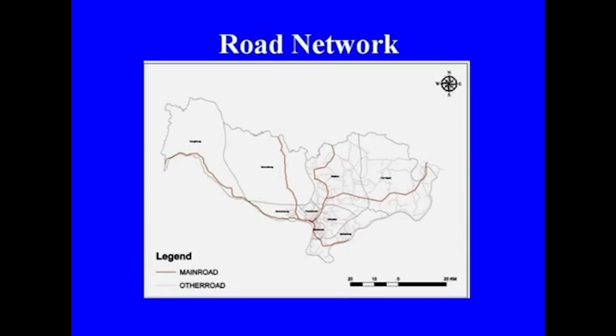Thereafter, from the various information which was collected earlier, a road network map was prepared, and these were classified into 2 categories: main roads and other roads. This information is important because it provides connectivity between any two points and is very useful when one is considering the regions where the suitable economic or industrial or airport areas can be identified.